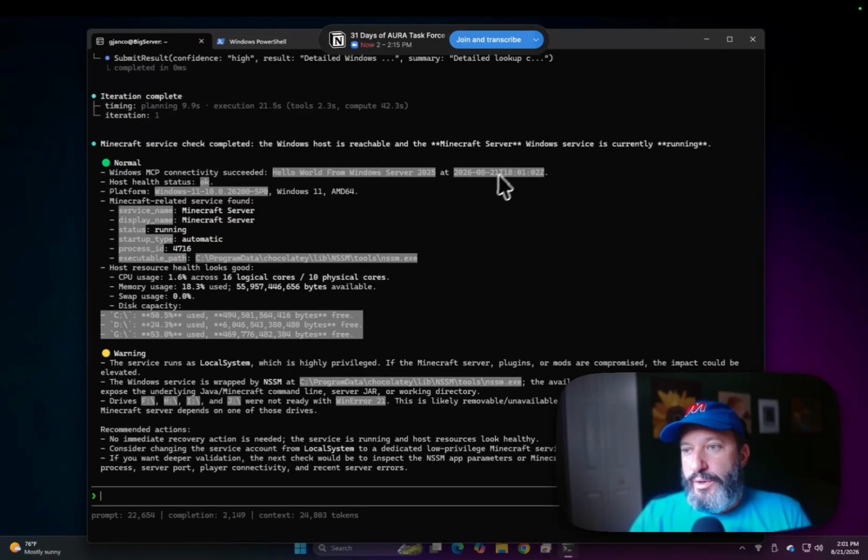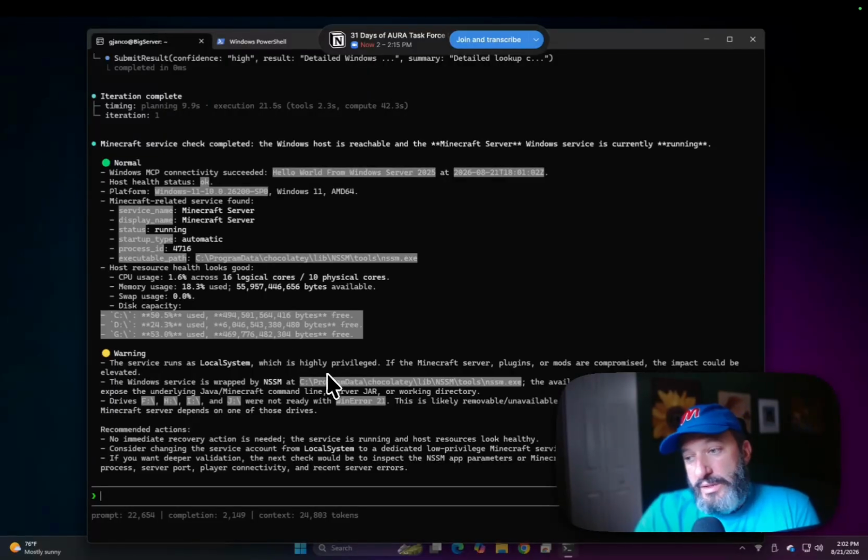So here it came back with the fact that it's currently running. As you can see here, it went into the services and found the name of the server. As you can see, it is running in NSSM, and it looked at the health of the system to see how well everything else is running, and everything's green and ready to go.